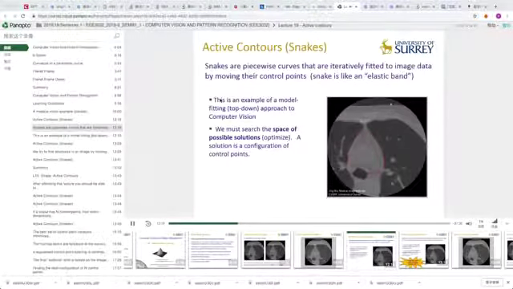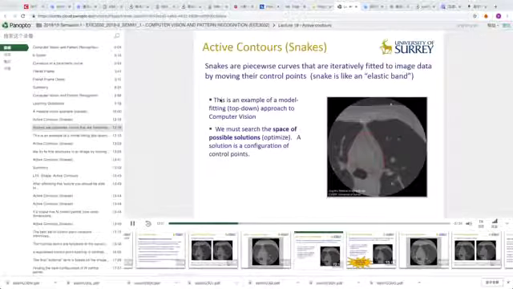Okay, so this is another example on this course of a top-down model fitting process. We discussed these a couple of times before when we looked at things like the Hough transform. We're defining a mathematical model of a shape, in this case a closed piecewise cubic curve, and then we are optimizing the parameters of that model, which are actually the control points of the curve in this case, in order to fit that model to the position in which there's greatest evidence for that shape in the image. So it's this kind of top-down model fitting process, and this model fitting process is a process of optimization.